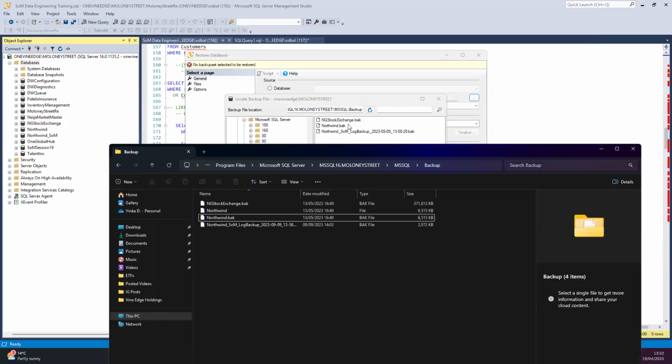The reason it's not showing is that this is just an ordinary file, but you can see the other ones have the .bak extension, which tells me they are backup files. So BAK stands for backup, and it recognizes those as backup files. But this one it does not recognize, because it's just a file with no extension.